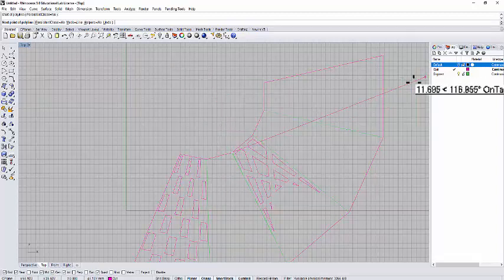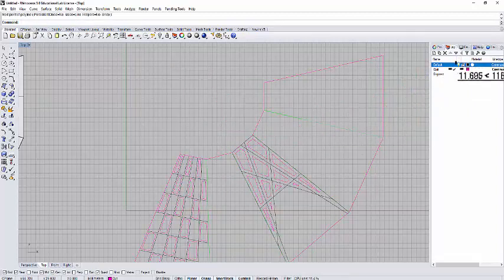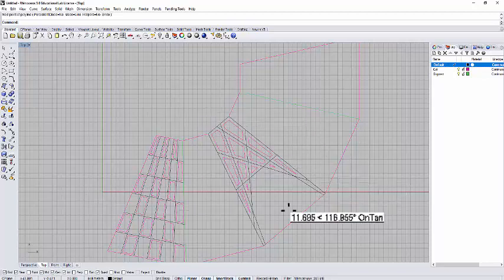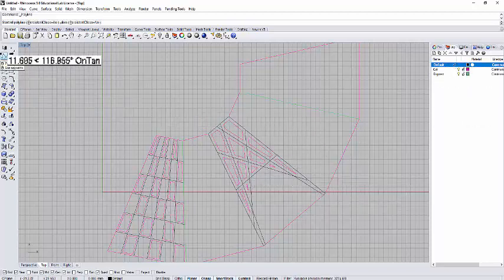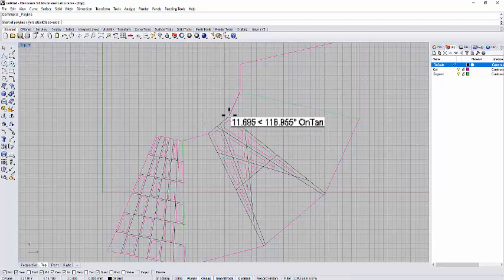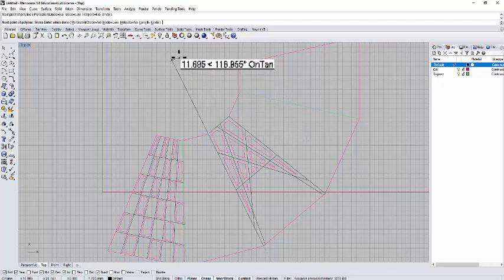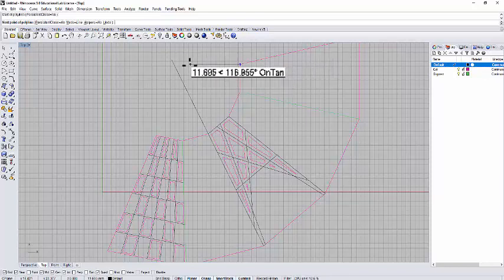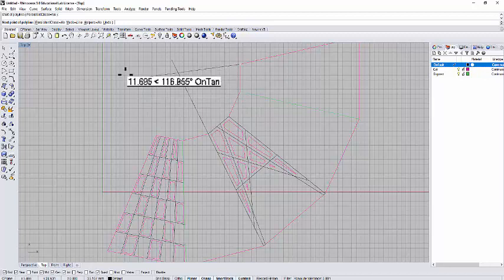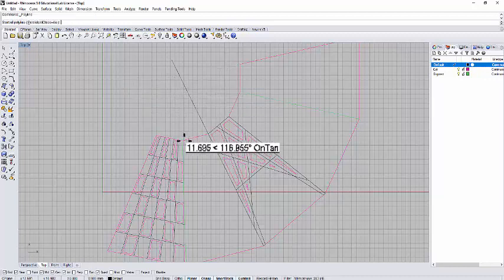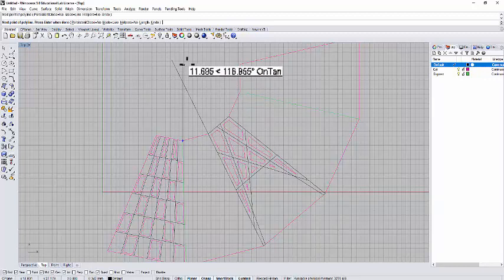Can you see extending? Hold on, let me change. Right now I'm working on my cut layer. Change to default layer. Don't worry about the black lines. Later on we can just hide it. Take my lines here again. Make sure it's extending. You can see, right? If you cannot capture that, try with another one.